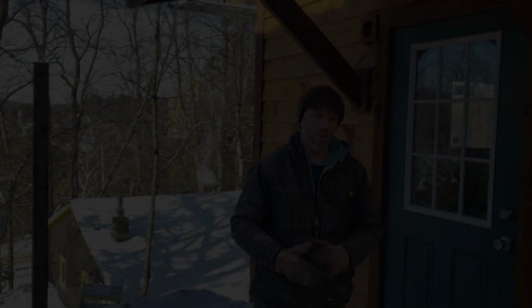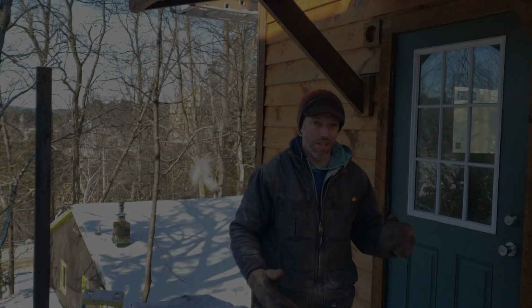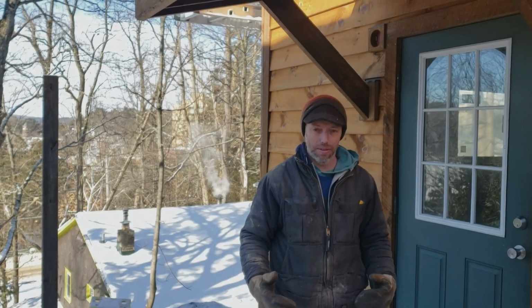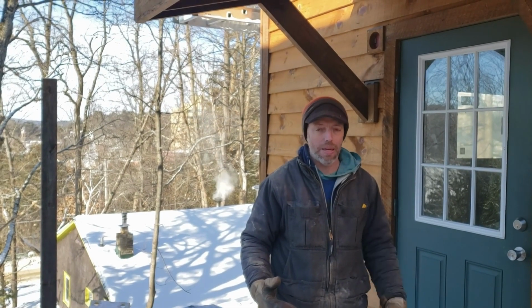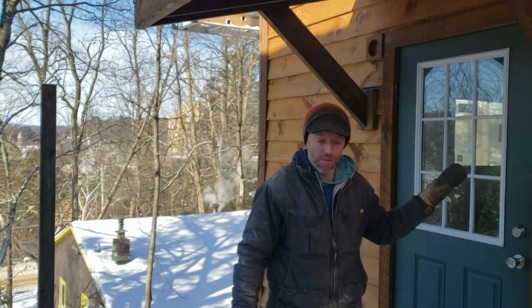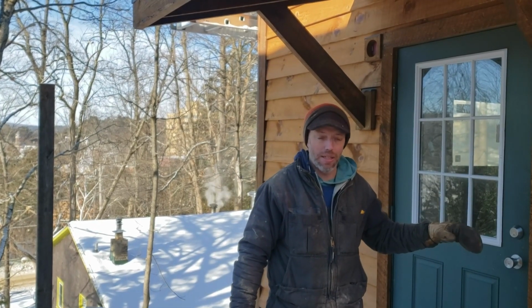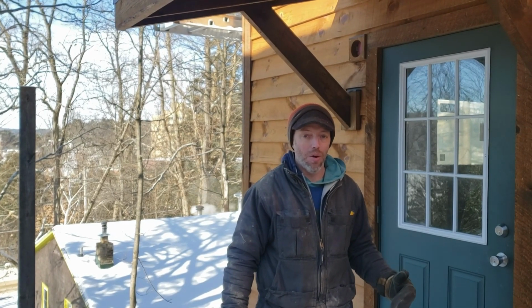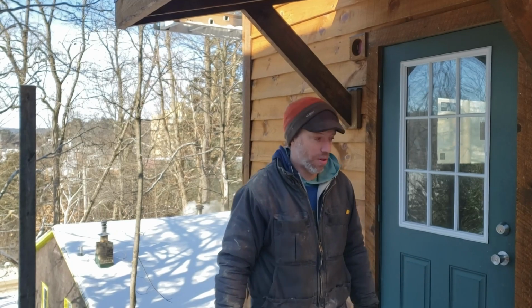One of the most important things to have when you have a job site this big is shop space. Somewhere where we can work, set up our tools, leave them set up, and lock it up at the end of the day. We've been slowly but surely developing this space. And let me tell you, after putting these windows in, what a drastic difference the space feels, not only for shop space, but for what the future homeowner is going to be able to enjoy when this place is finished. Let me show you.